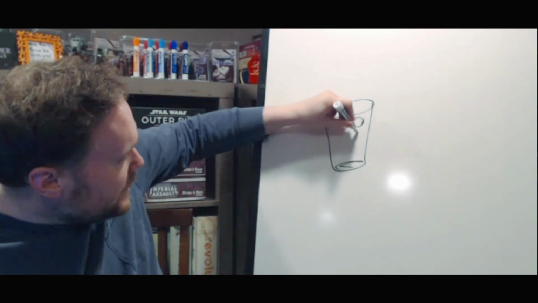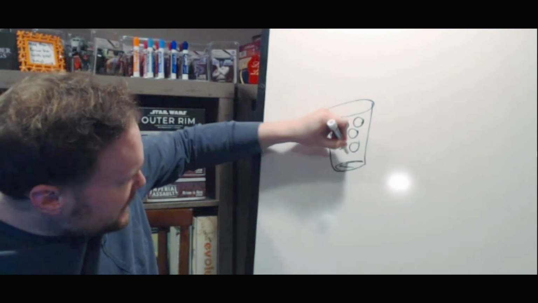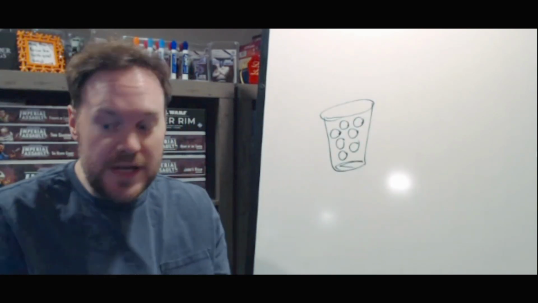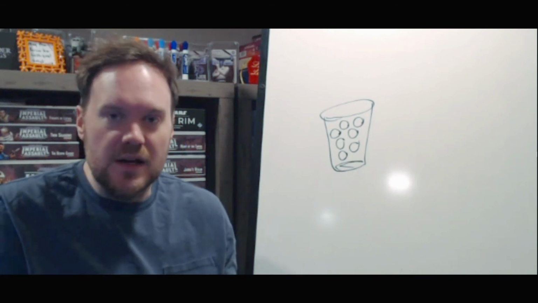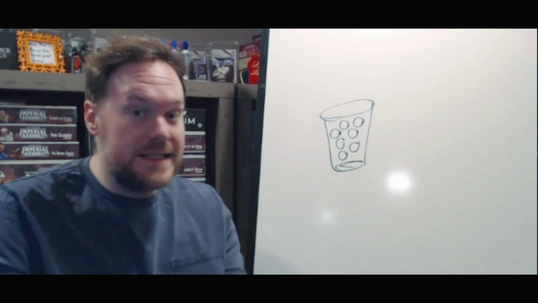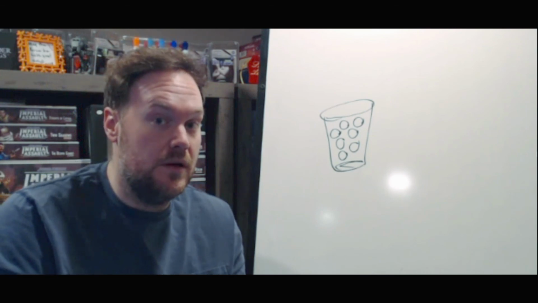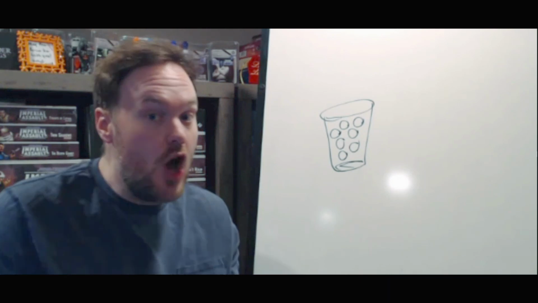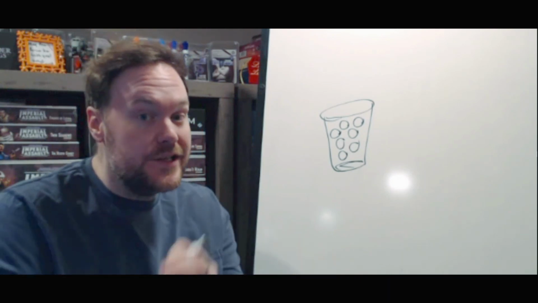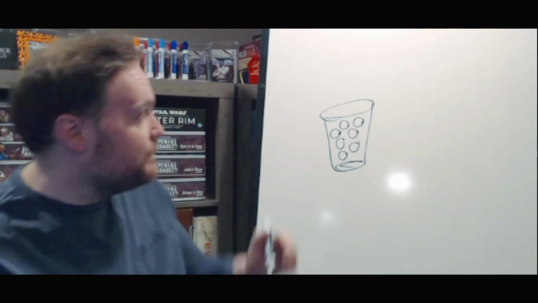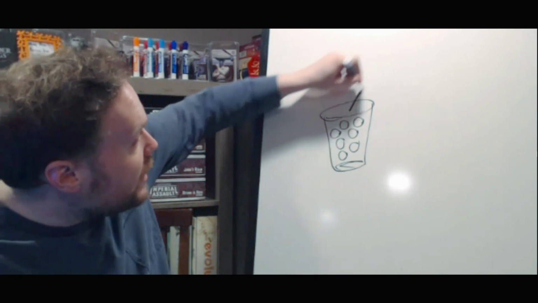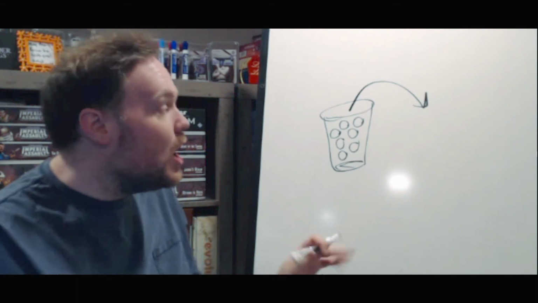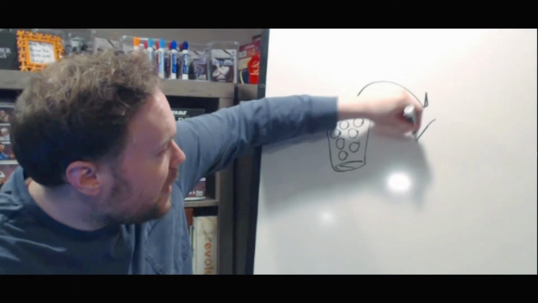1, 2, 3, 4, 5, 6, 7. We know there are 7 in that cup. Judy, was that her name or was it Julie? I don't know. I think it was Judy. She takes some out. Do we know how many she takes out? No, she takes some out. So that's our variable, right? So a number of counters are coming out of the cup. We don't know how many. That's going to be our x, right?